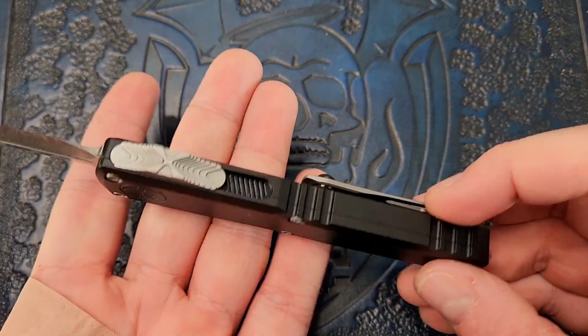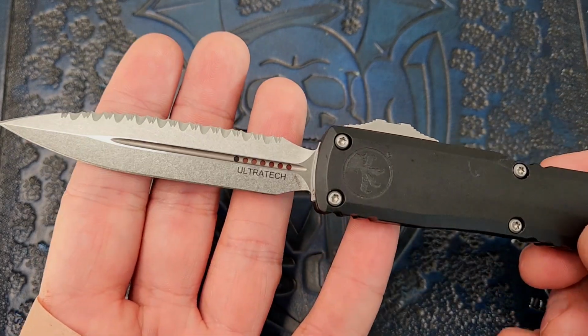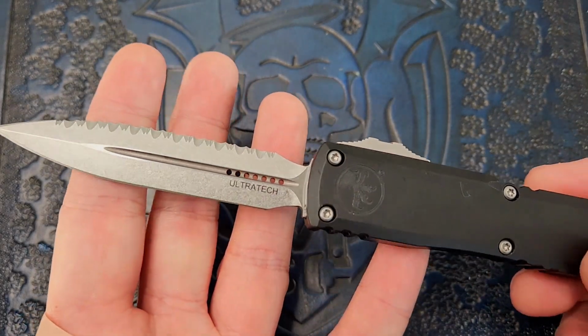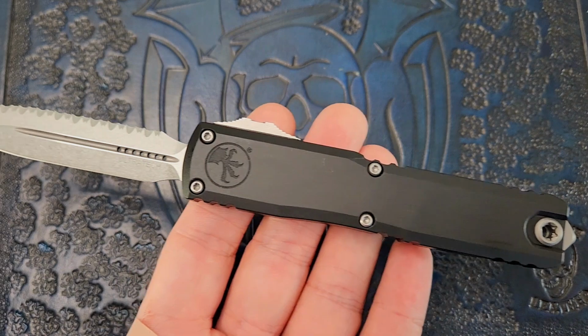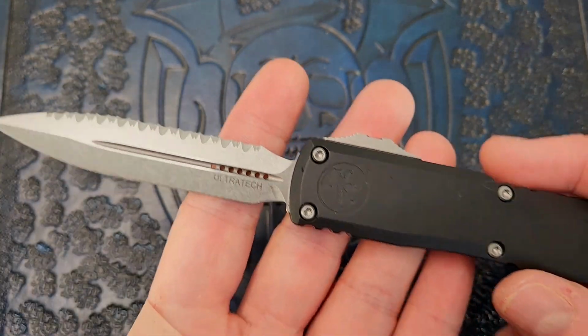I have other knives in this configuration, so I thought, you know what, I'm going to wait and pick up a spicier combination of this knife. Maybe a Tanto with a different colored handle, something like that. But this came up in trade, and so I said, why not? Let's give it a shot.